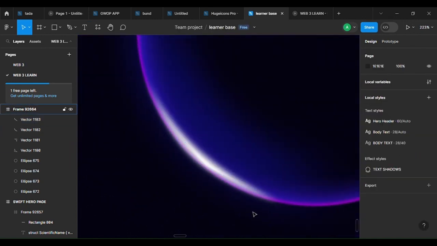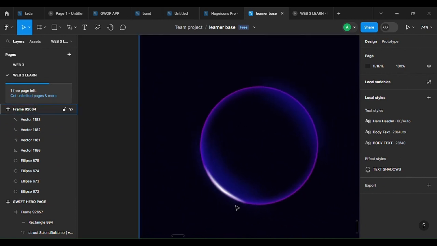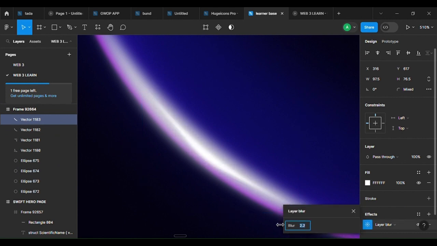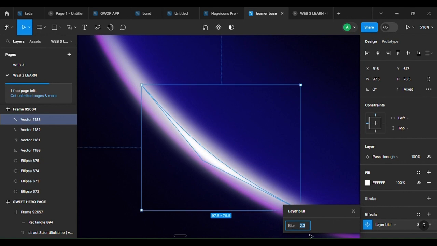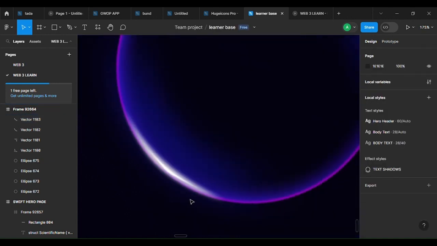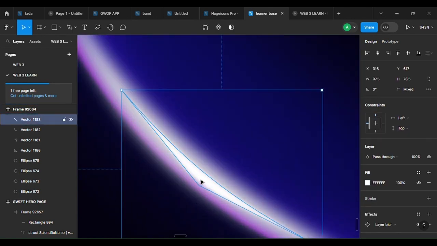So looking at it now, you could see that it's shining a lot. So you could reduce the layer blur. Just give it a layer blur of maybe 2. Let's increase it to 3 because we want it to blend.